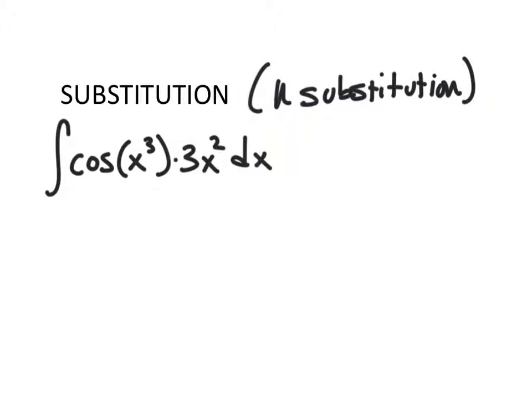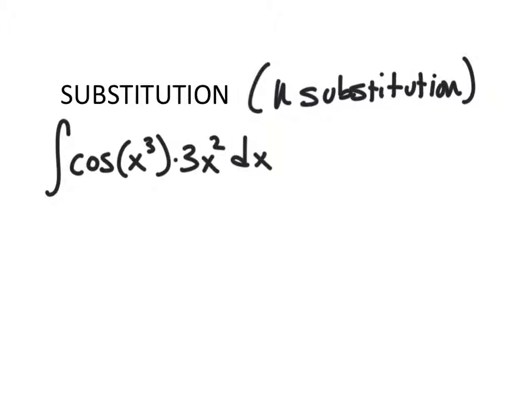Now what I want you guys to notice about this integrand here is that I have a function and the derivative of that function in my integrand. And that's something that I'm looking for when I'm taking an antiderivative. If I have a rule for it, I'm just going to go ahead and take the antiderivative. But if I look at something and it's got a lot of parts to it, then I'm specifically looking for a function and its derivative, okay? And that's going to help me pick my u.